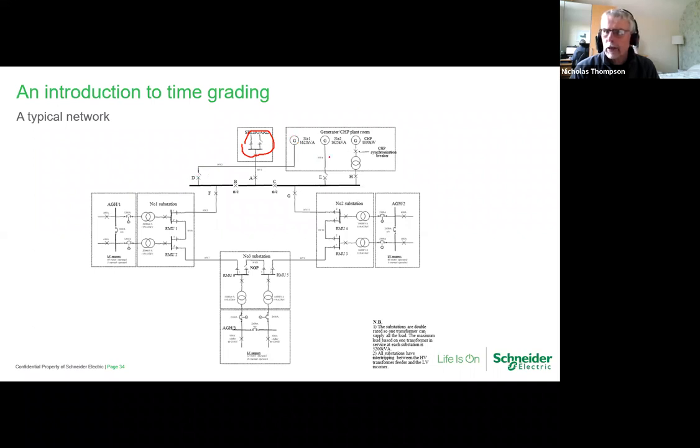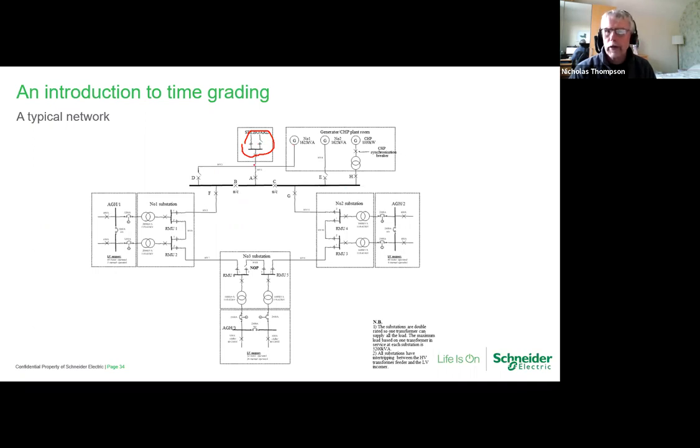We've got 3 high voltage generators and 1 low voltage generator. At this point in time, it's worth pointing out that high voltage generators are a potential source of a fault. So when you're doing network calculations, besides time grading, another factor you need to take into account is fault calculations as well. Generators can have a significant impact on the fault level of the switchboard in this case. That's just another factor that you need to consider, especially when you get involved in adding generators onto an existing switchboard. You need to do your fault calculations. Anyway, moving on from that.